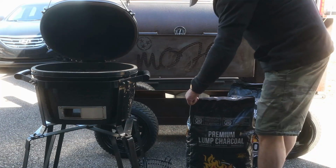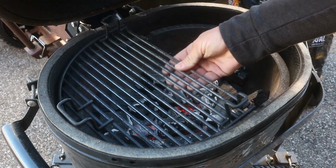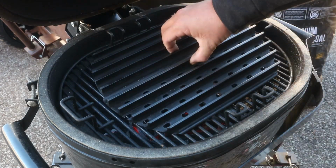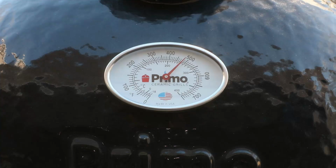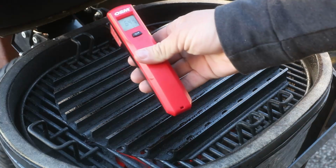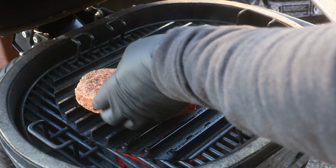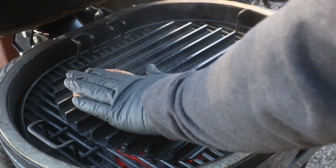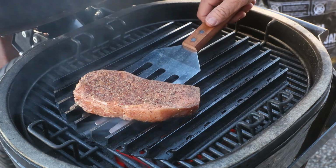Alrighty. Let's get out to the grill and get her fired up. We're going to make this quick. Everybody should know how to cook a steak by now. Get your grill fired up. Now, I know when mine's setting at around, let's say, 500 degrees, my grill grates are setting right around 600. Sound like a good temperature to cook on. What we're going to do, I'm going to set a timer for 1 minute and 45 seconds. Well, that'll be 105 seconds.